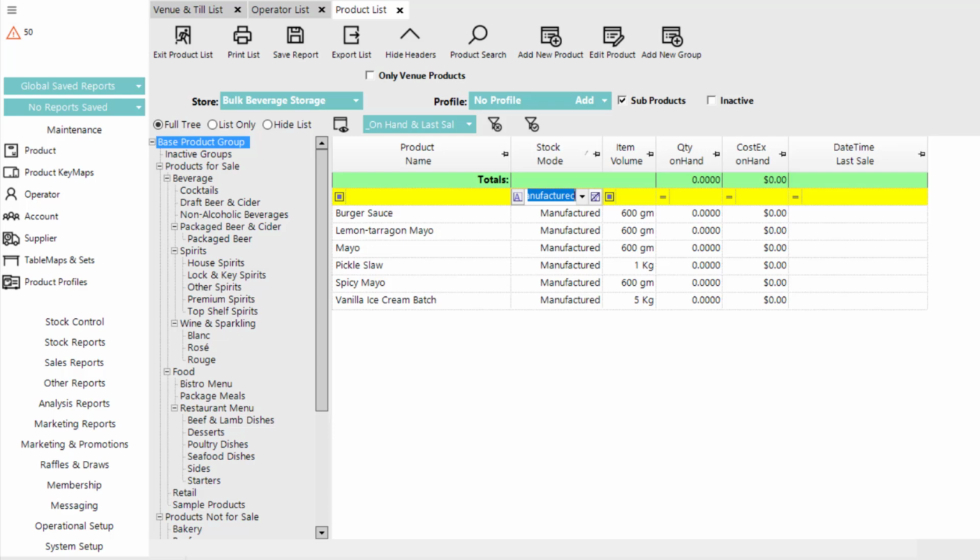They are sometimes referred to as nested manufactured products because they nest inside of another manufactured product. One of the key traits of these auto manufactured products is that if there is not enough stock on hand of the auto manufactured product, when the manufactured product that it's nested in is manufactured, the system will automatically manufacture the nested auto manufactured product.